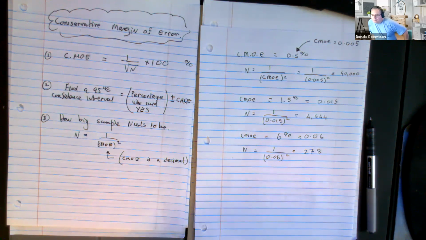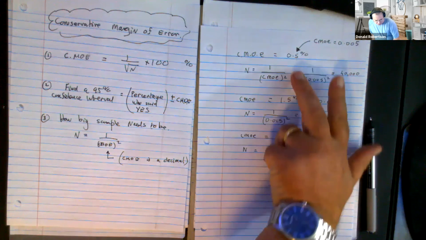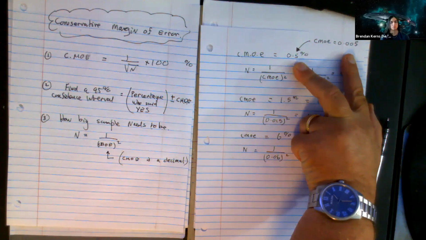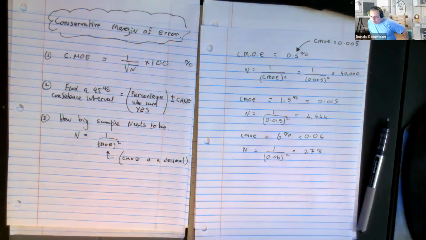Oh, little thing someone brought up in my other class. One of those 2 questions that you get asks for the conservative margin of error as a proportion. Which one of these 2 numbers then do you write down if they say as a proportion? Because the other one says as a percentage. The decimal. When you see the word proportion, I want you to remember that it just means decimal or fraction. A half counts as a proportion as well. Decimal or fraction. And it's easier when they say percent, isn't it? Because it's obviously a percent.